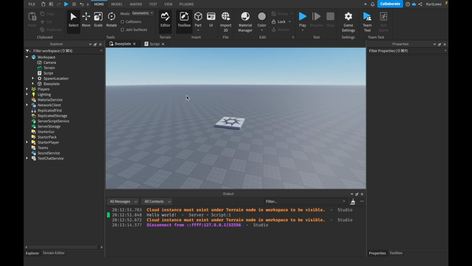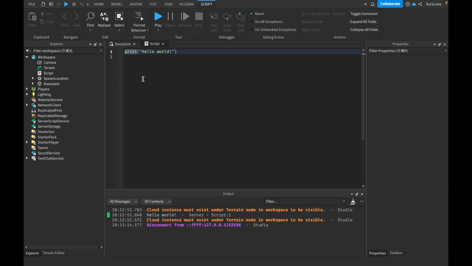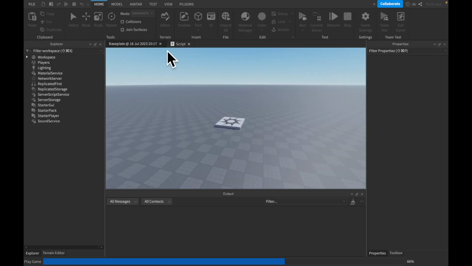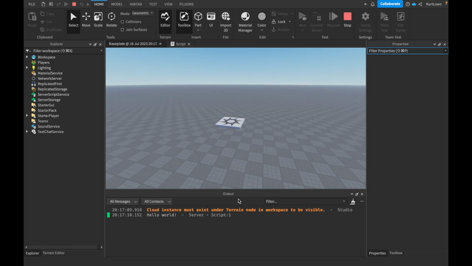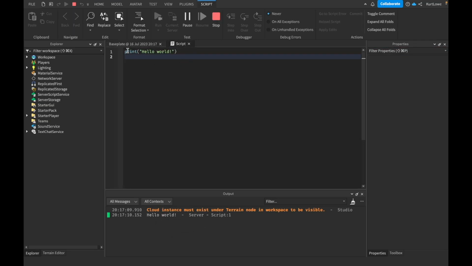So if you haven't already got one, open up a script in your game, and it will appear something like this here, okay? So this is where you can write your code, okay? Now, currently it says print, some brackets, and hello world, okay? We're going to explain what that is just in a minute. But what happens if we run the game with this? Well, you can see in the output, it says a little message here saying hello world, which is what it printed just here. So we're going to explain how that happens today, okay?